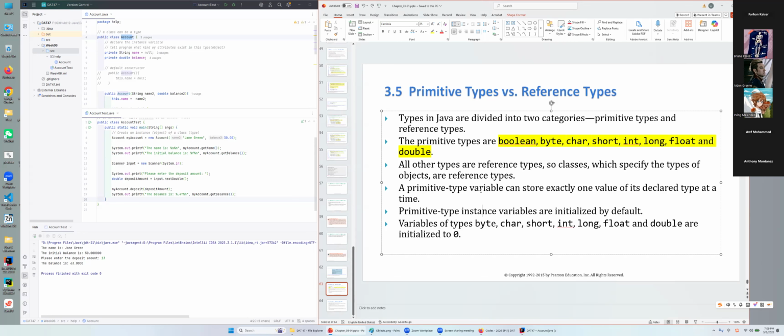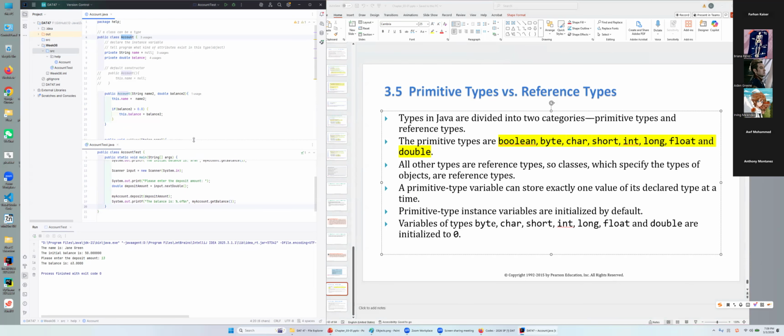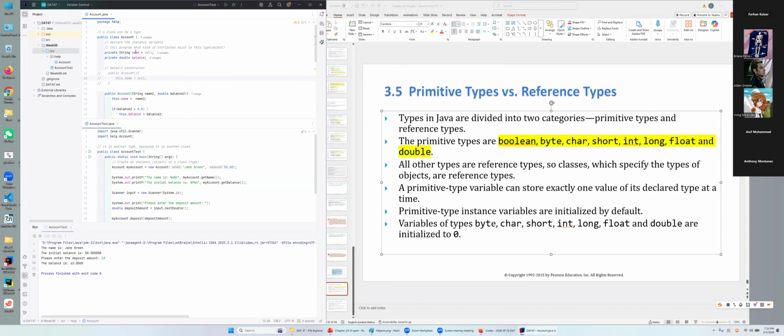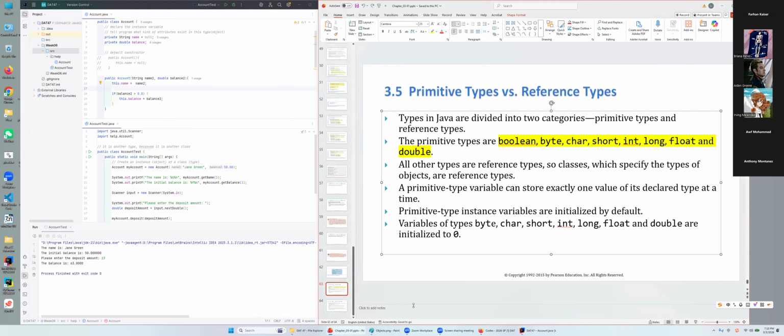That means for those primitives, for boolean, byte, char, we say, okay, let's take int for example. For the int variable, we can only store one value. Let me see whether we have examples. Okay, we don't have examples there. Like we initialize an integer i and we assign a value 2 to it, right? And we can only assign one value to it. But for the reference type here, we can assign name, we can assign the balance, right? We use the constructor to assign the initial value to it. That's the difference.